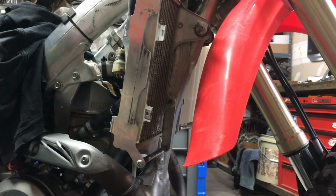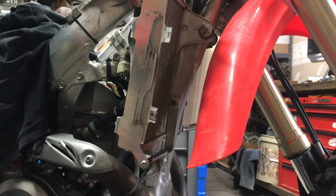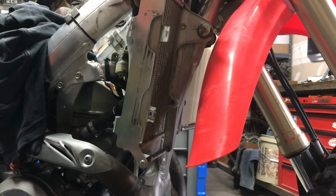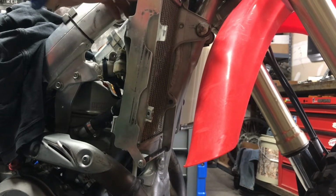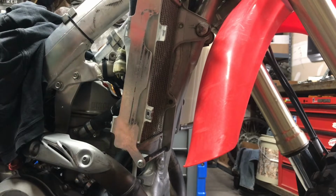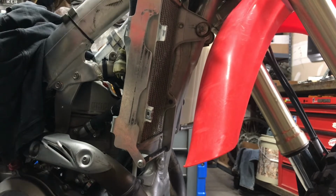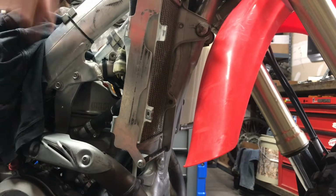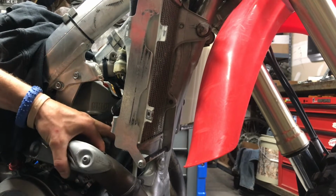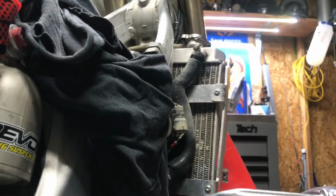And I'm going to go ahead and take both top radiator hoses off. I know it's hard for you to see right now. This is as far back as I can go in my garage. I have another project behind you right now. But yeah, so I'm going to loosen these up. These two up here, this top one next to the radiator cap, and I might as well loosen the bottom one right here while I'm at it. And I will be back when I have that all loosened up and ready.